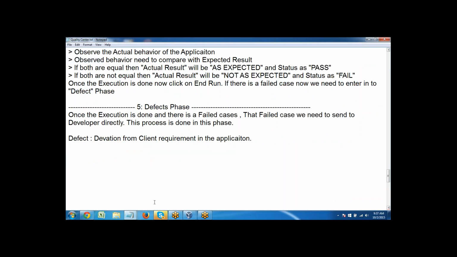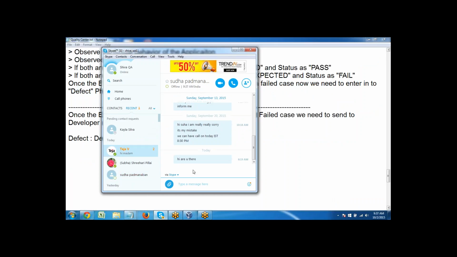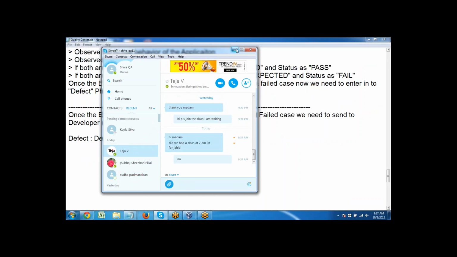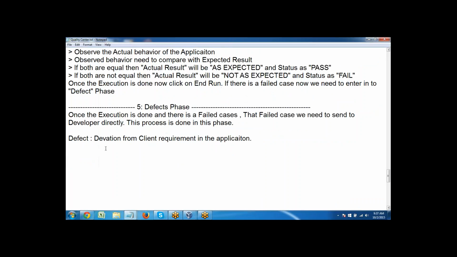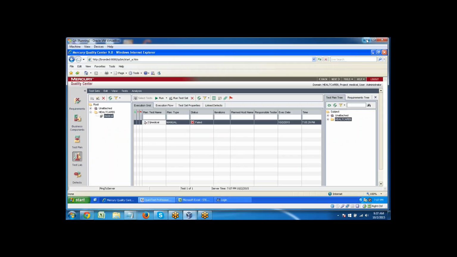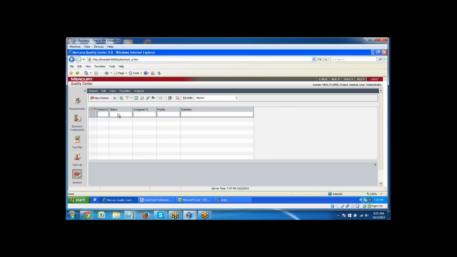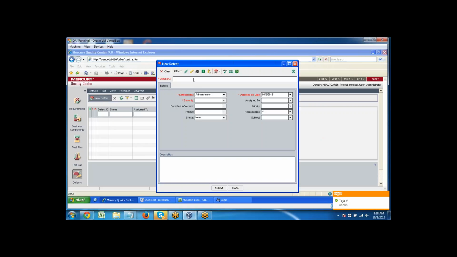Now let's see the process. Go to defects. Now no need to capture anything, direct defect. Click on defect. Here you are saying OK button. Summary: OK button is not working with valid data.